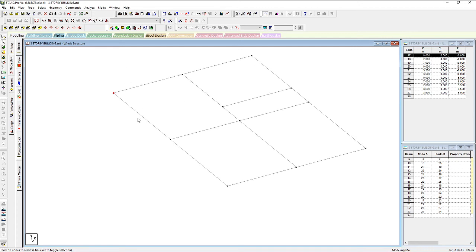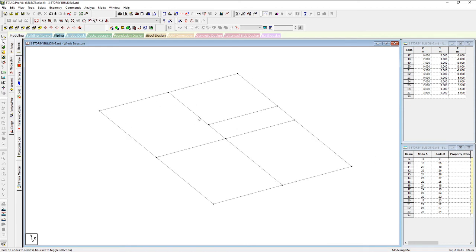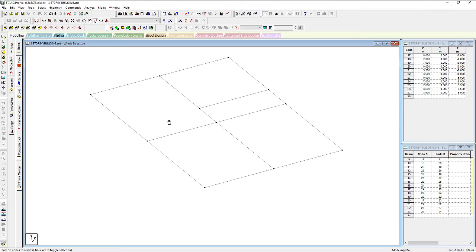Now let's say that this building has a 1.5 depth of foundation.